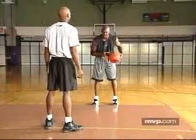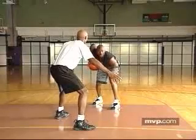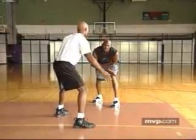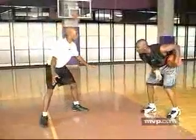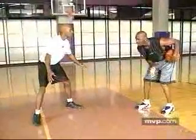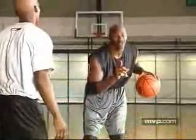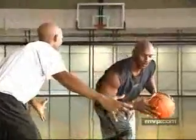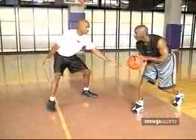Before you take your stance, look how the defense is playing you, and then decide which is your pivot foot, your right foot or your left foot, and then attack it. If you can't, you can still do the same moves. If you're caught with the left foot being your pivot, you can still jab here and go this way. But the thing that you're going to have to do with that is when you do this, you expose the basketball in transition of trying to go this way.